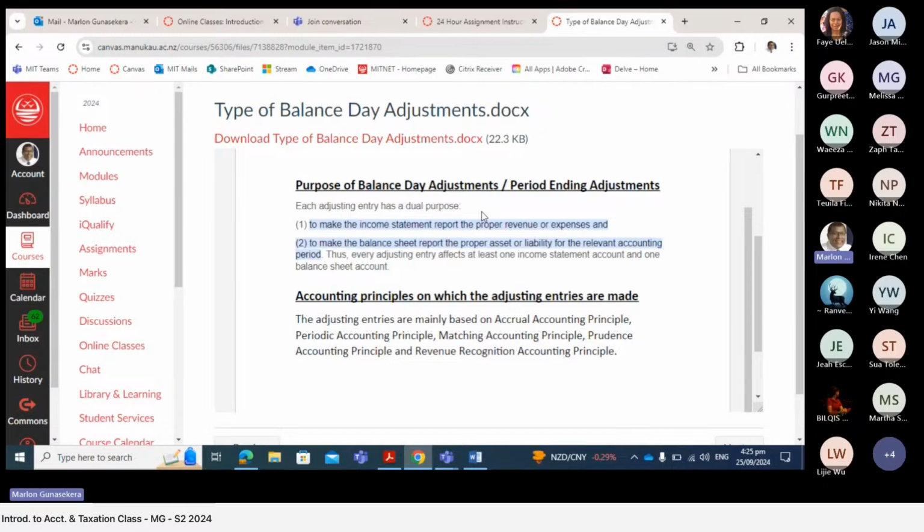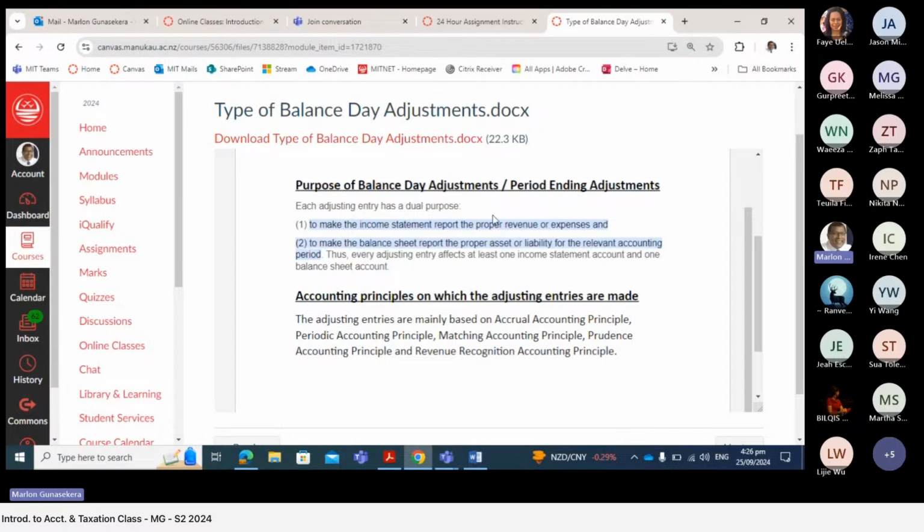Then it's very easy for you. So when you get an adjustment, then see what is the date the payment has been made, what is the date the income has been received. So always indicate the dates, and then it will be very easy for you to calculate the amount relevant for the year, and what is the amount prepaid, and what is the amount to be paid if it is not paid, accrued expenses. So that is how you have to do.